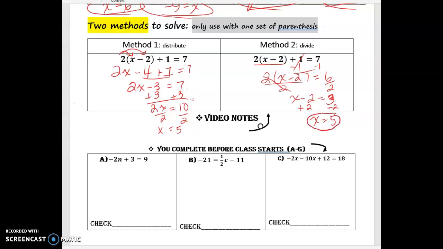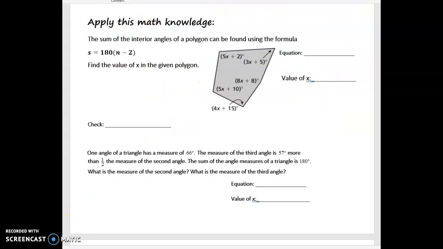Okay, so you'll notice we got the same exact answer, just a little bit different strategy. And again, you of course would decide which one makes the most sense to you. Okay, you can either try these 3, A, B, and C underneath, or we'll of course go over those in class together. And I'd like you to go ahead and turn to the next page, and we're going to look at one more problem together.